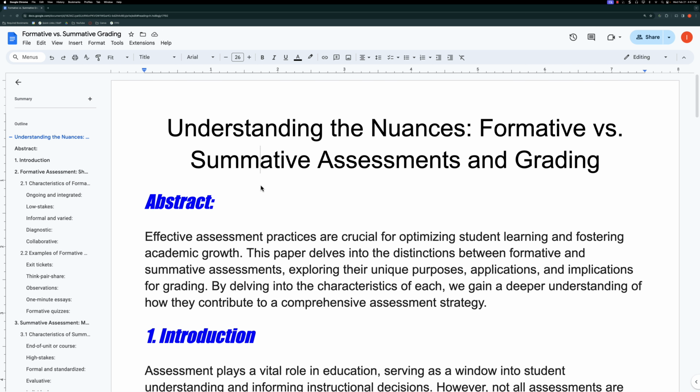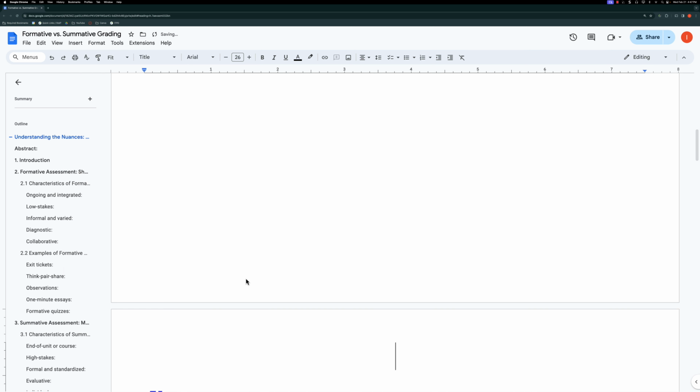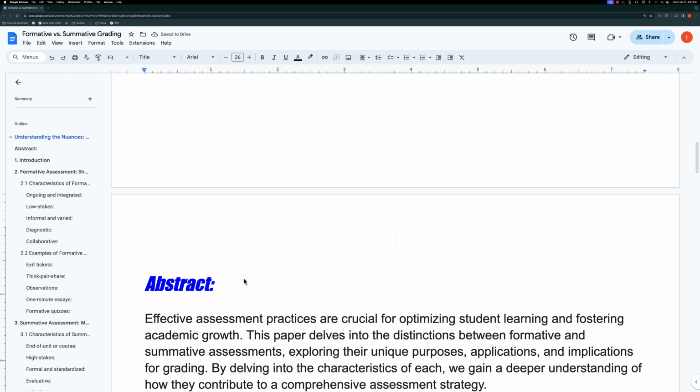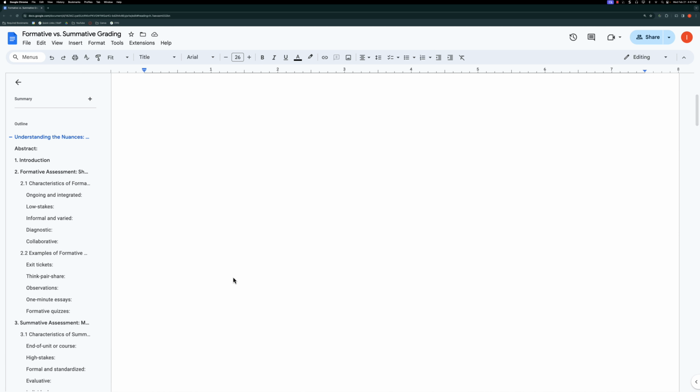Our last step before building that table of contents is to ensure that we've included a page break so we can have the title in the table of contents as a separate section from our abstract and the remaining piece of our document. So here I'm going to place my cursor at the end of the last title word, and I'm going up to Insert, and I'm going to select Break and then Page Break. As everything has shifted to the next page, we're going to scroll back to the top and make sure that our cursor again is at the end of that title slide.